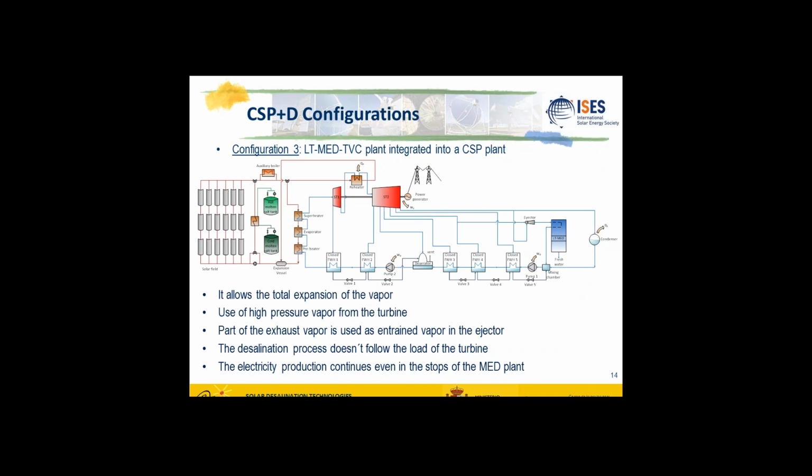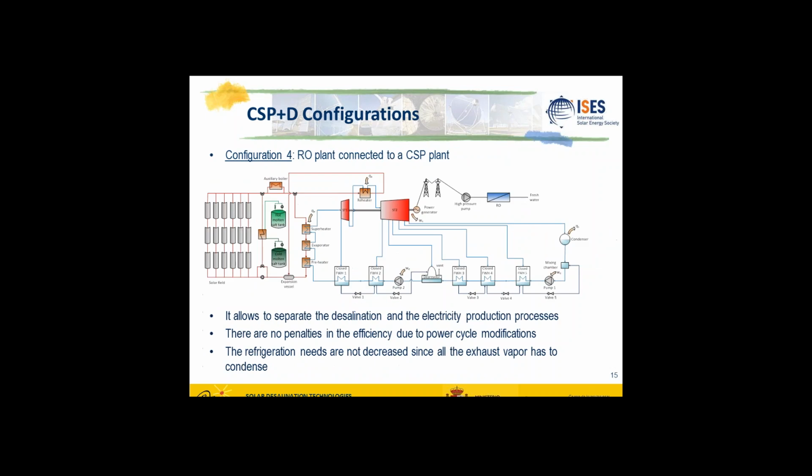So that means that introducing the low temperature MED plant is not free for the solar power plant. We are penalizing the electricity production of the plant a little bit more. And this is something that we should take into account, because sometimes we saw some studies that say that the energy here is completely free, which is not true, because this energy has a cost: the cost of the kilowatt hour that we are not producing as a consequence of increasing the temperature in the first effect. Obviously, here we also have a fixed ratio between the electricity produced and the water produced, because the thermal energy that we have here is fixed by the power plant, by the size of the power plant.